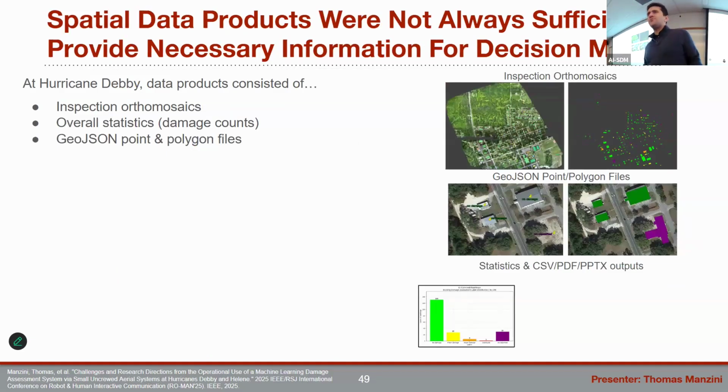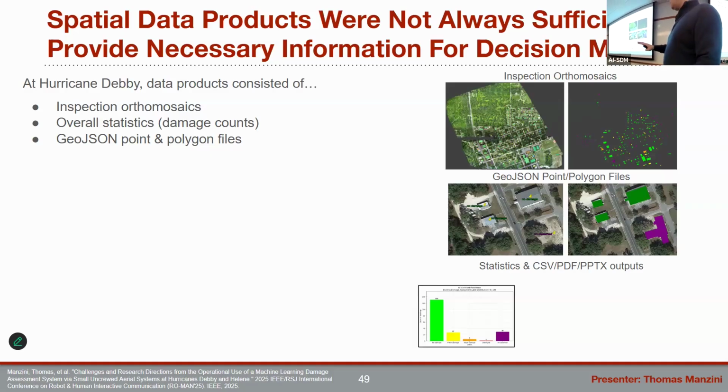The other thing to mention, this was one of the really big learnings for us. We had an intuition of this going into the deployments, but just a little bit more context here. The products that we delivered to the emergency managers matter a lot. So it's great that we're able to run the models, but if the practitioners can't interpret the outputs of those models in a way that makes sense to them, the whole thing breaks down. Like there's just a block there.